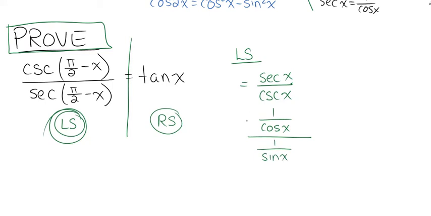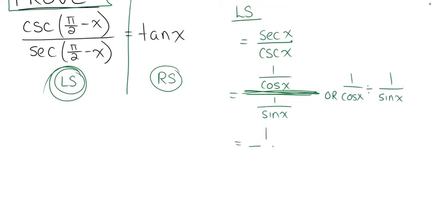I'm not loving the look of that. It looks ridiculous. I've got two fractions divided by each other, so another way to write that is cos x divided by 1 over sine x, if that looks any better to you. And I know, and I should know, this is seriously something you have to know: I can divide fractions by turning it into a multiplication and flipping the second fraction. And if you don't know that, start working on your skills, because it's such a hassle when you're trying to solve a hard problem and you can't do the easy part of the hard problem.